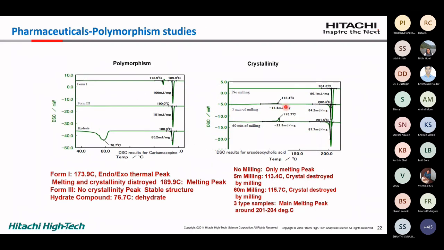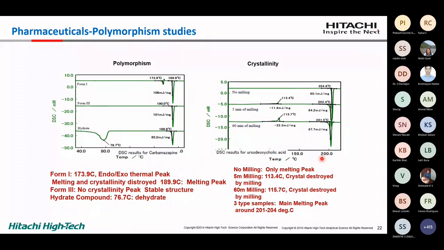Another application of DSC: on the left-hand side, you can see form 1, form 3 and form hydrate. These are the 3 forms of carbamazepine. Now, if for the formulation you have decided to use form 3, whether you are getting form 3 consistently from your supplier or vendor, you can quickly identify by using DSC. Many times, hydrate is treated as a polymorph. So whether hydrate is there or not matters, because if somebody has used hydrate in a particular formulation as a patent, you cannot copy that design. At that time, DSC can be a very versatile tool to quickly identify whether the hydrate is present or not.